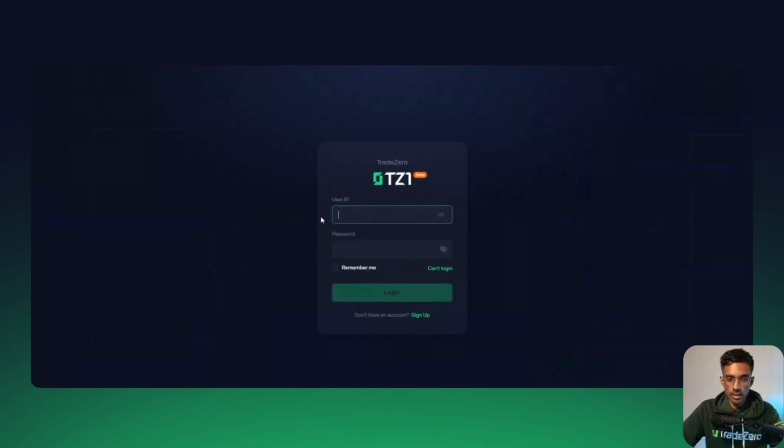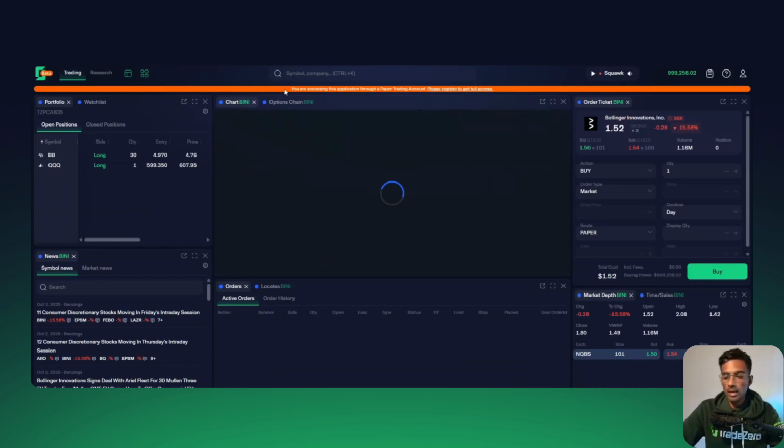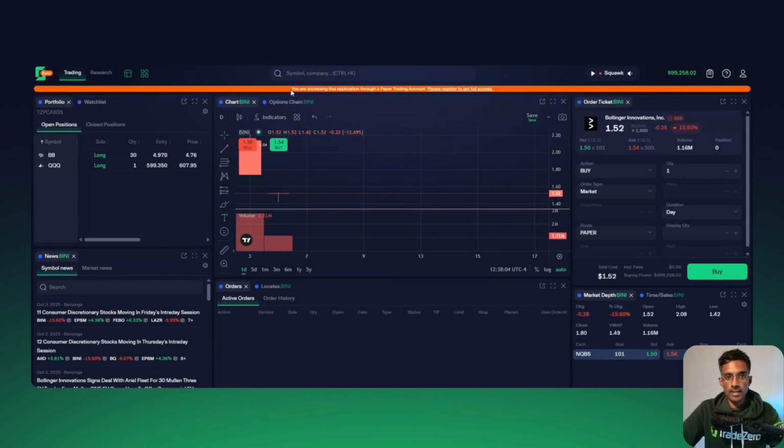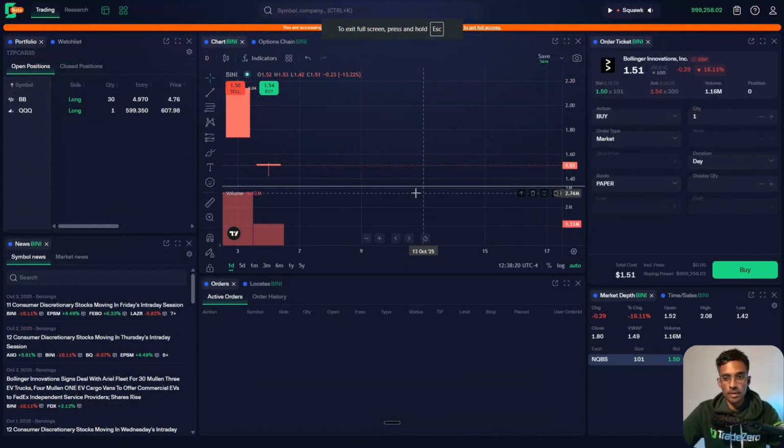You'll log in and you will be presented with a UI like this. You'll see you are accessing this application through a paper trading account. Please register to get full access. So indicating that we are currently in paper trading mode and this is not live funds. So feel free to jump in, register for a paper account and go ahead and test the platform out before then moving to a live account.